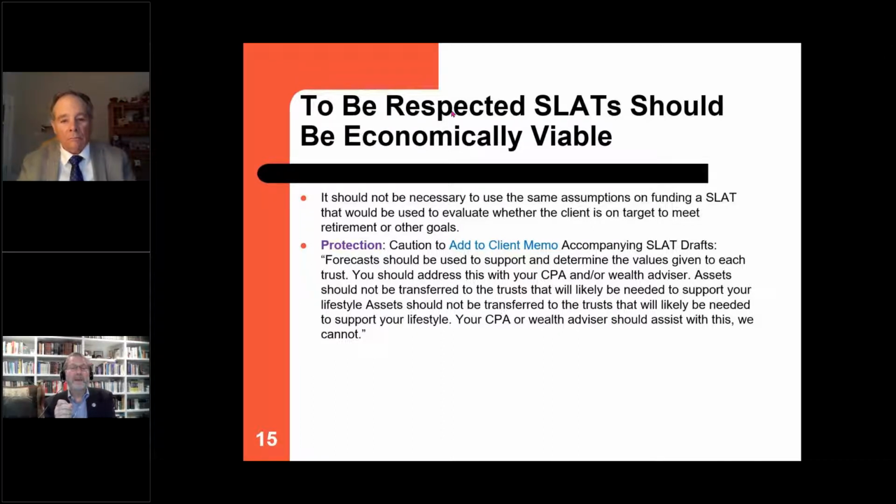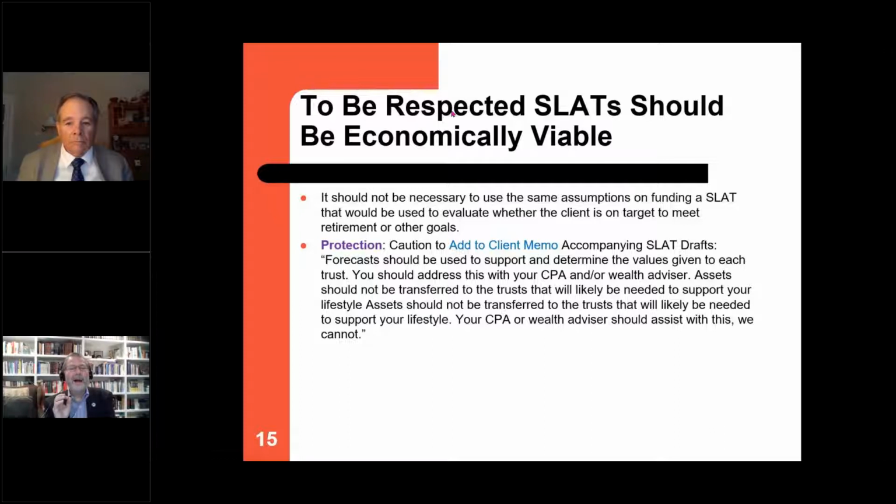One of the claims by the client was, golly, the lawyer drafted a trust that wasn't asked for, stuck it in the middle of a whole bunch of documents, and the client signed it without understanding it. I don't know how that can be. And when you have very uber wealthy people, I think they need to be held to a higher standard of awareness and knowledge of this stuff than the Suze Orman client. It's just not fair. It's not right.